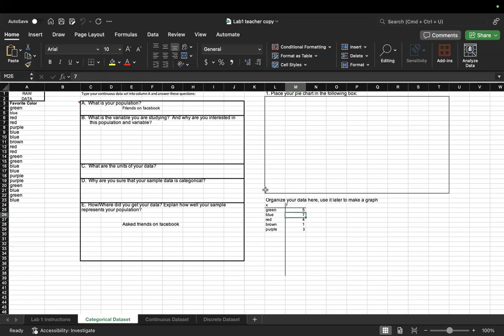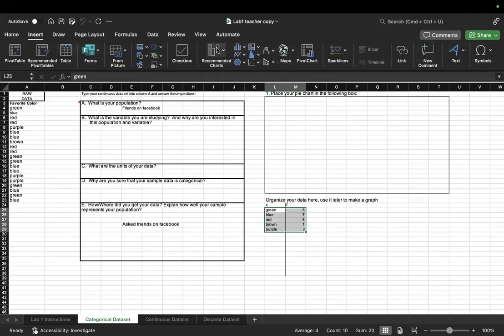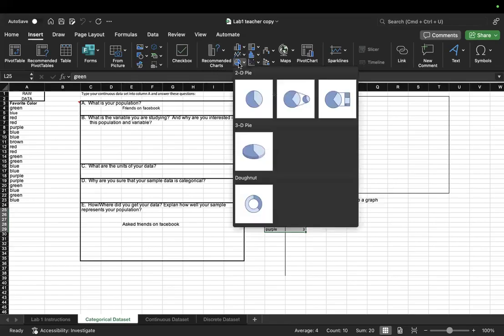Okay, so now we're going to create a pie chart. I'm going to highlight. The way that you highlight is you just click on it with your clicker down and drag it over the whole thing. So I'm highlighting all of this. I don't want the X and the F highlighted, just all of my data and the frequencies. So highlight that, then click on Insert. Most of the time, 99 times out of 100, the chart you want will be in the recommended charts. See, pie graphs right there. If it's not, you see little pies, yours might look a little bit different than mine, but you're going to have a spot with charts and there will be one that's a pie.